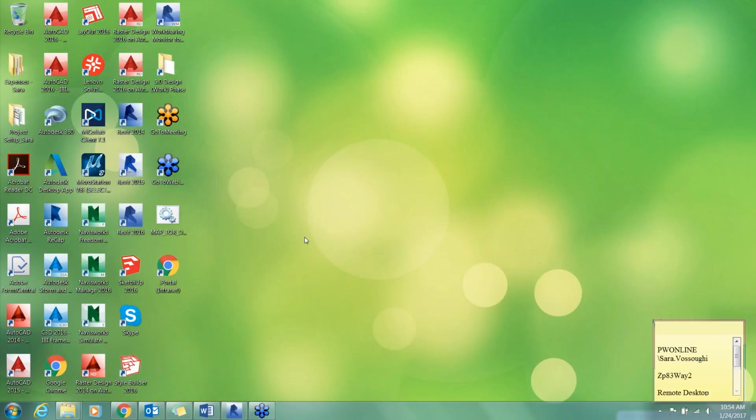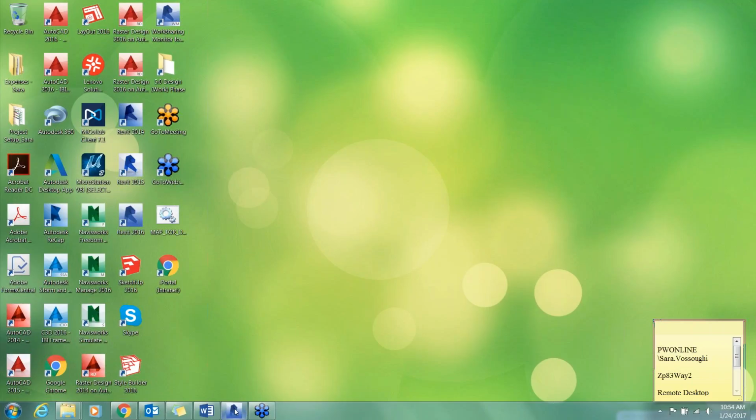So in this session, I want to show you how to use IBI's standard templates, and also how to add them to your directory of shortcuts in Revit, so you don't have to go through folders to get there every time you want to start a project.